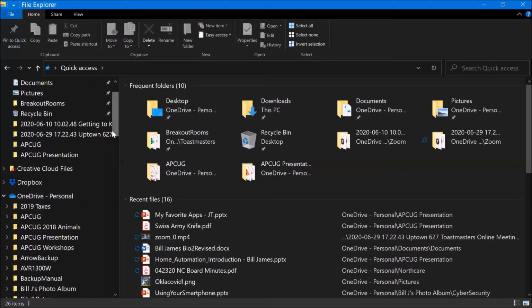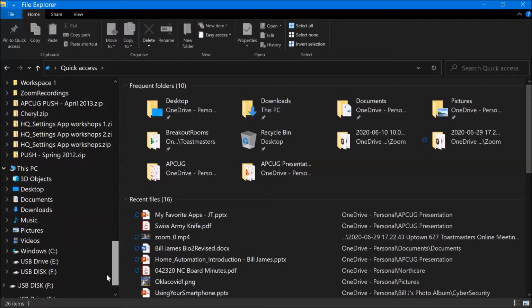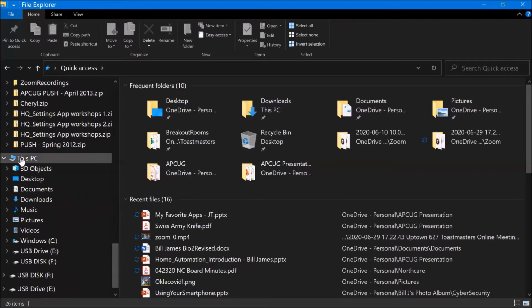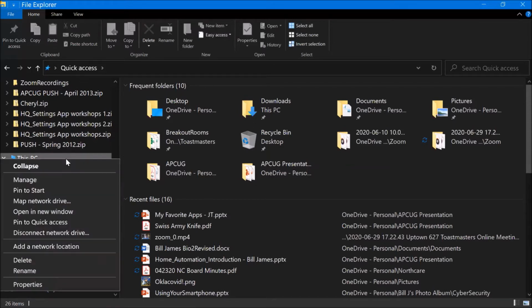What I would do, if I was going to do that, I would scroll down to this PC, because this is where my physical hard drive is, Windows C right there. And what I would do, I would create a new folder. And I would just right click here.